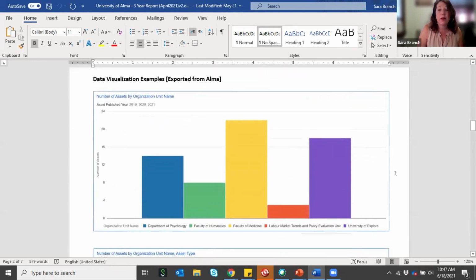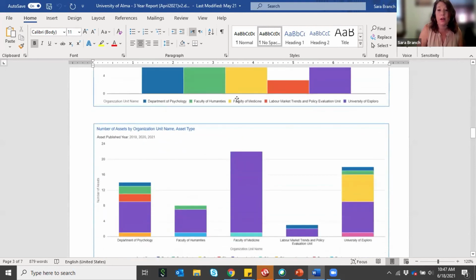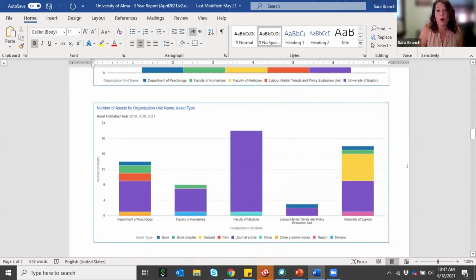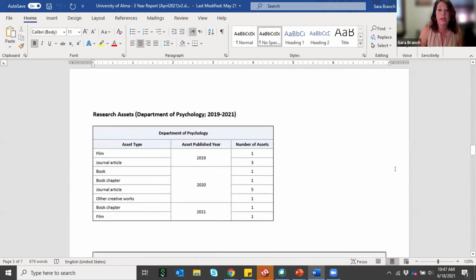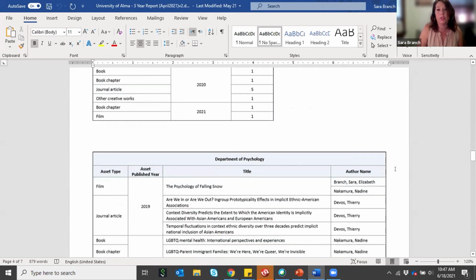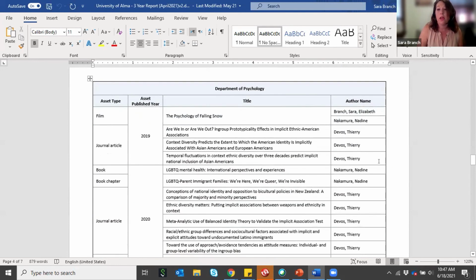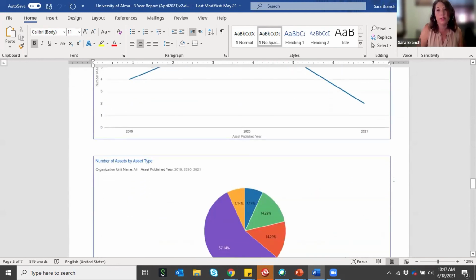And then I can build out some of those excellent data visualizations. So this is looking at those different asset types. This is then across discipline. This is breaking that out by the more specific categories of those assets by the area of study, and then looking at it at a specific department level. And in this case, for the Department of Psych, I want to know the title and who the affiliated researchers are, and then again, can build out those data visualizations.